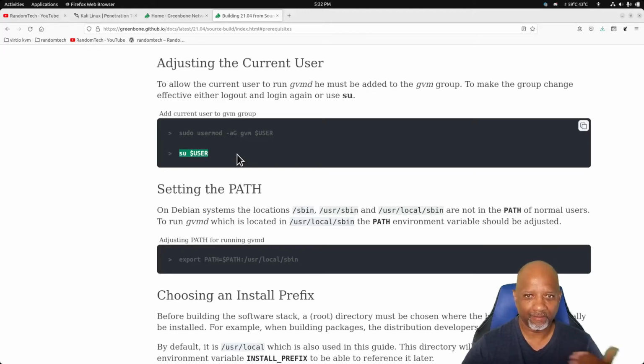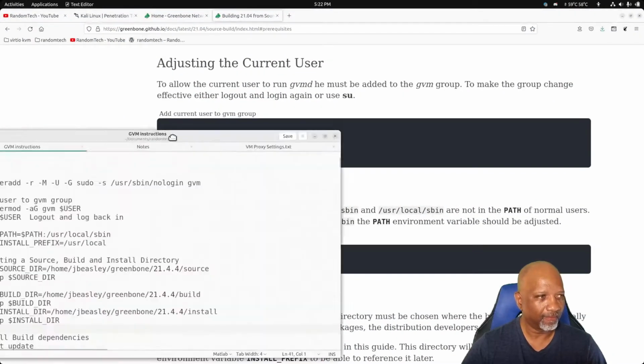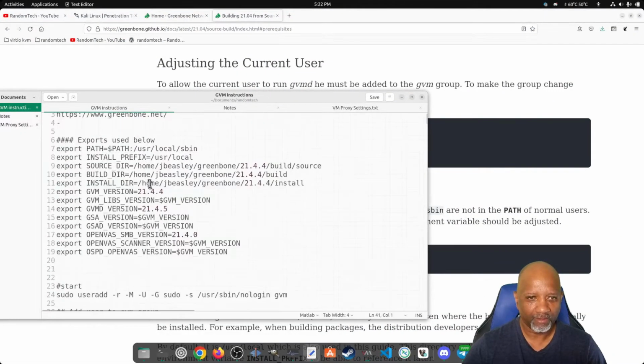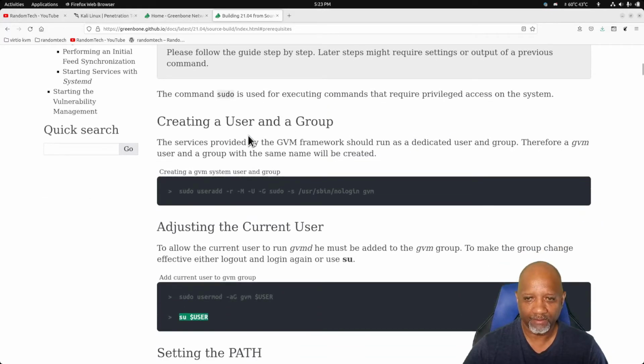Well, when it exits out, it removes all of these exports that are done as you're going down through the instructions. So I modified the instructions for this part right here. Instead of doing an SU, I completely log out of the system and then log back in. That way the group membership applies.